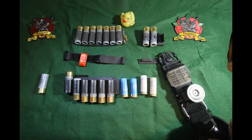And there you have it, some interesting loading gadgets to help the practical shooter.